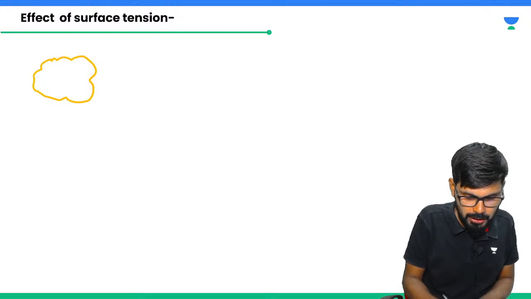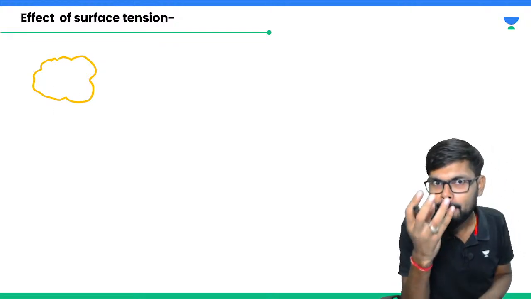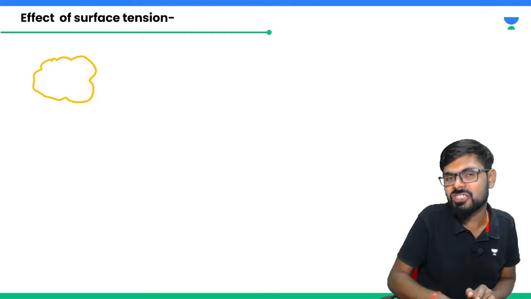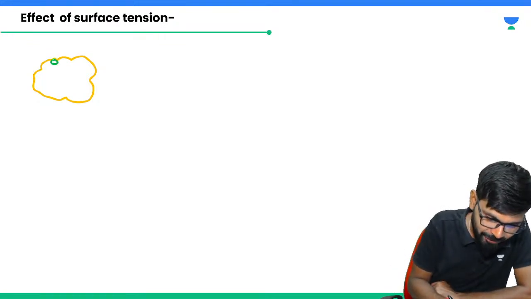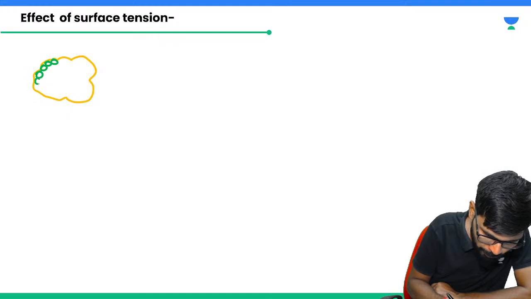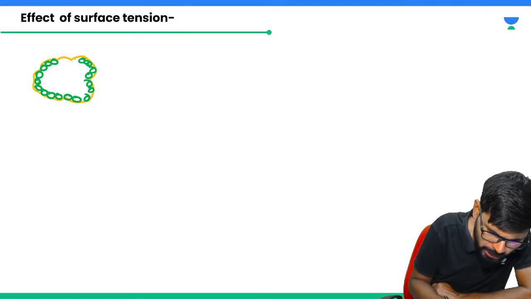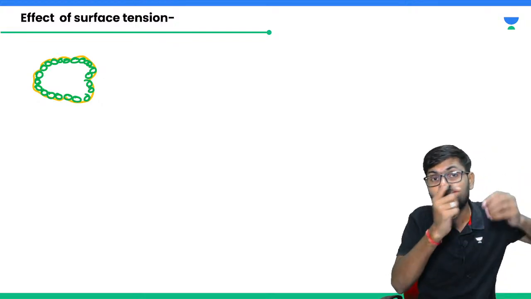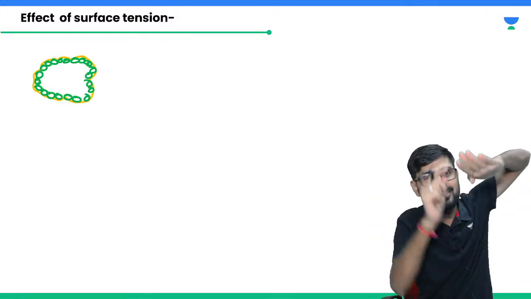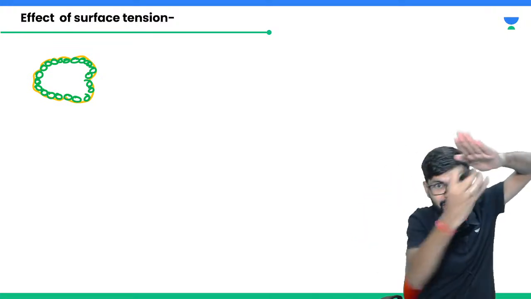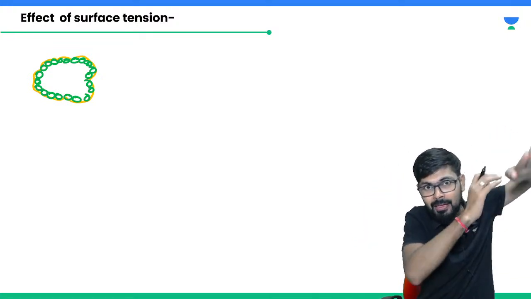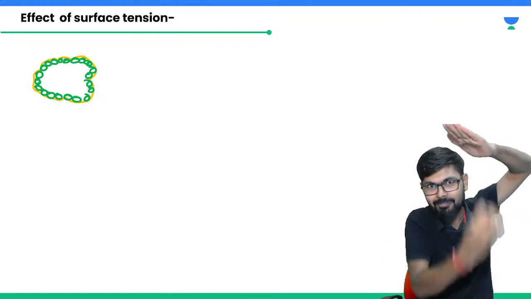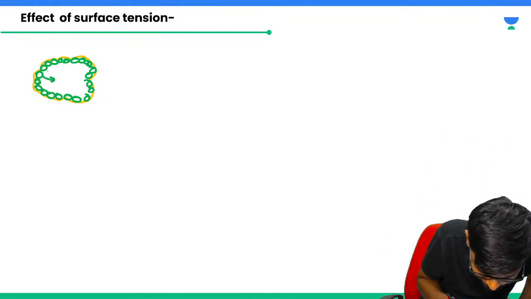Carefully. So let's say one liquid droplet is there. That liquid droplet is random in shape. So at the surface what will happen? Number of molecules are there. No one in the world will teach you this. Listen here, a number of molecules are there. So what will happen? Every molecule has some downward force. It is on the surface, so there will be a net downward force, right? All the molecules at the surface have net downward force. So this has net downward force.